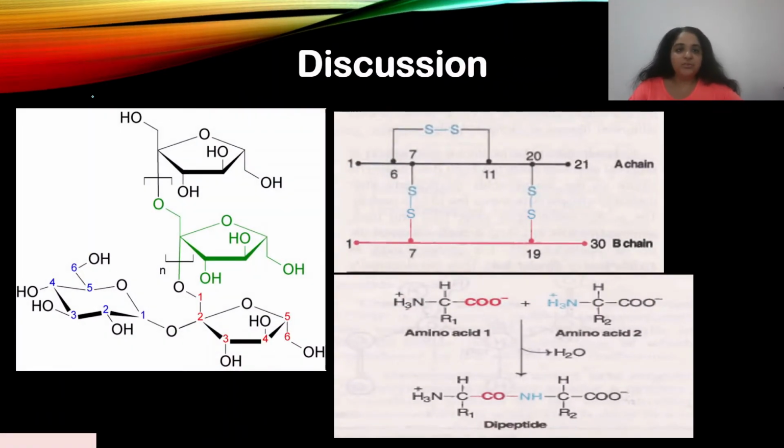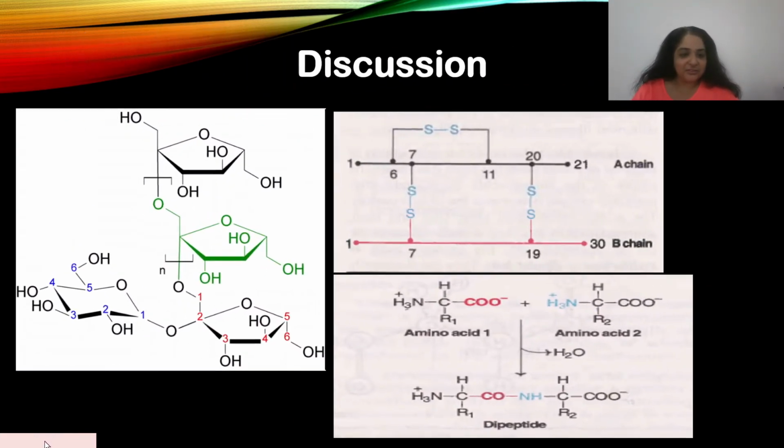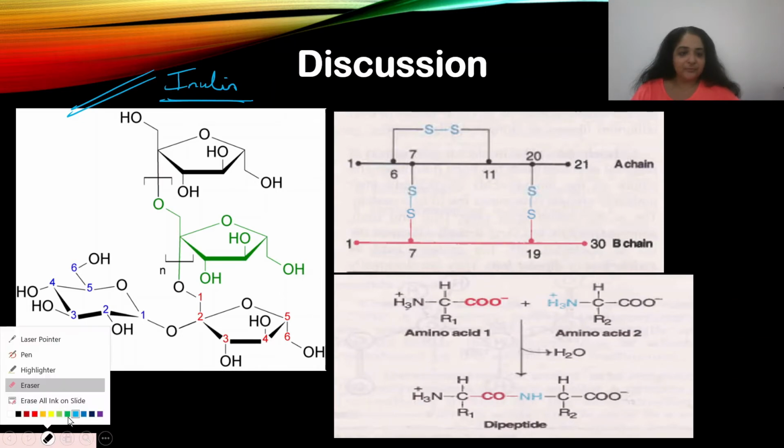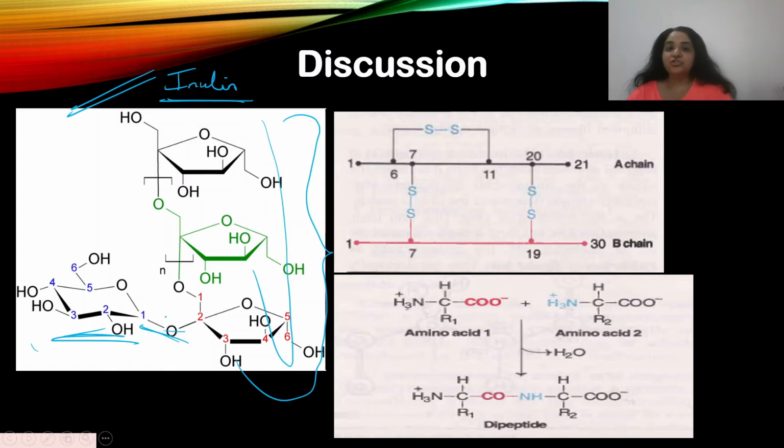Okay, so here I've put the structure of inulin. You see inulin here, this fructose chain. I think my computer is going crazy. See the structure here. This is the fructose chain, and this is the glucose that's attached to this fructose chain. This is pretty much the structure of inulin.